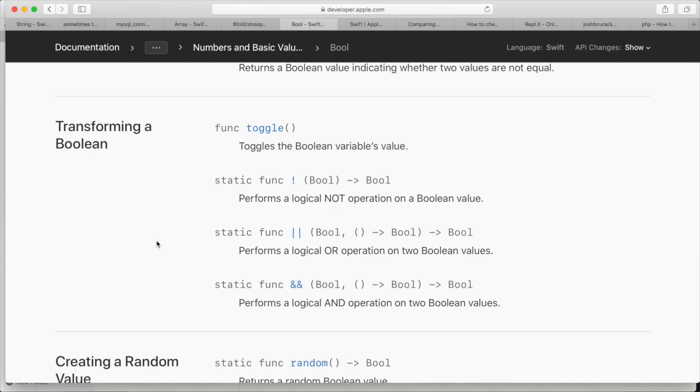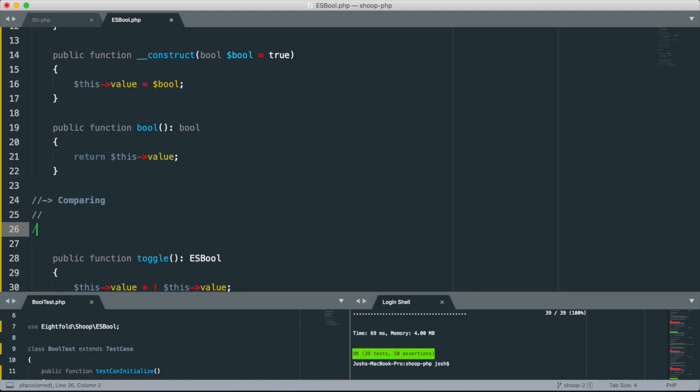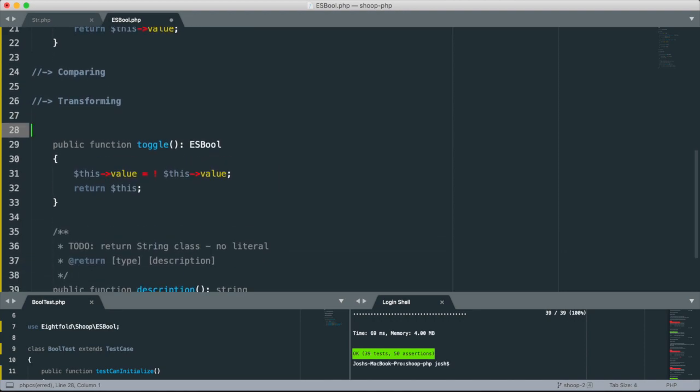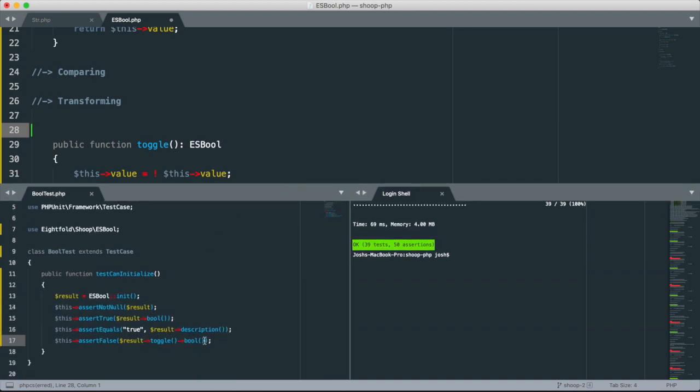and you might be thinking, wait, I thought we were trying to do more functional style stuff, and we're transforming things, and we are. Part of the reason that we're doing it is that right now PHP does not have a way to pipe things, right? So when we do something like result toggle bool, I can't pipe the result of this function into the next function.